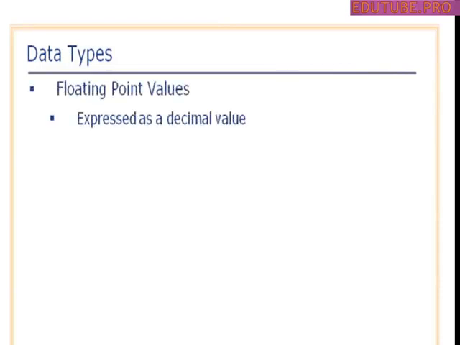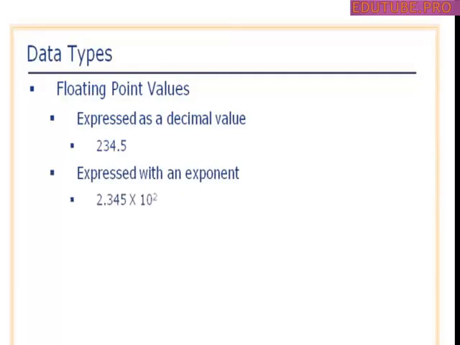Keep in mind that we can express our floating point values as a decimal value, for example, 234.5, or we can express it as an exponent as 2.345 times 10 to the second power. So notice that means 2.345 times 10 makes it 23.45, times 10 again makes it 234.5. So you can see when we're talking about 34 times, we're getting to some really large numbers. Now you can adjust in there how many decimal places you want to show and all that, and have all kind of leeway and adjustment room with these things, okay?